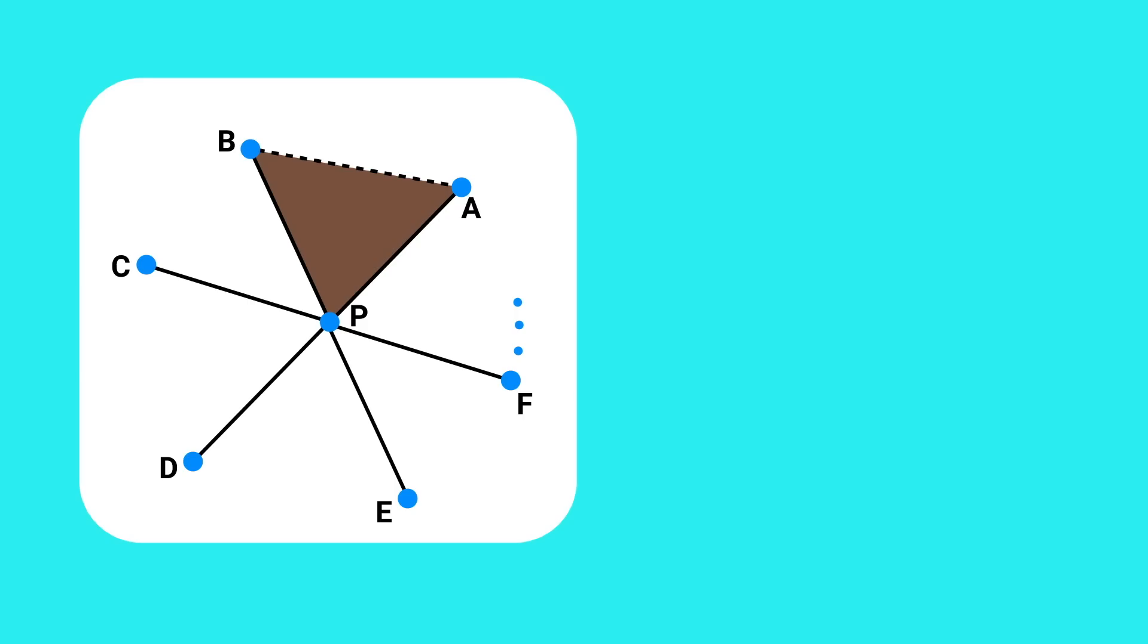Because in this triangle, the side AB has to be the longest. Because let's say these edges are here because P is the closest point to A and also the closest point to B. Well, then PA is shorter than AB because P is the closest point to A. It's literally why we drew the edge. And same can be said about PB and AB. So AB has to be longer than both.